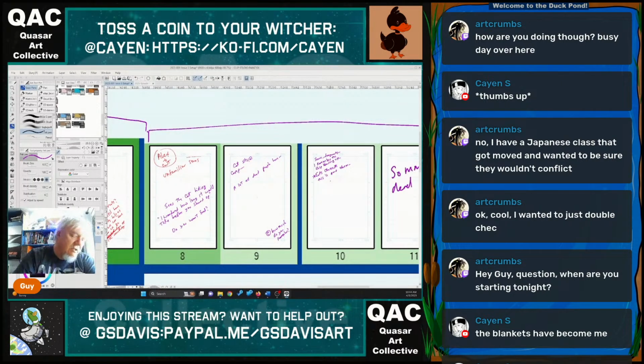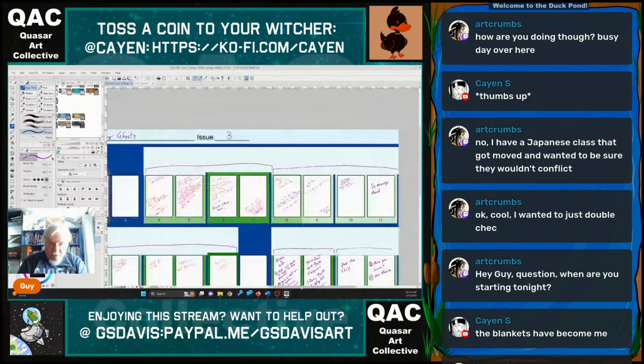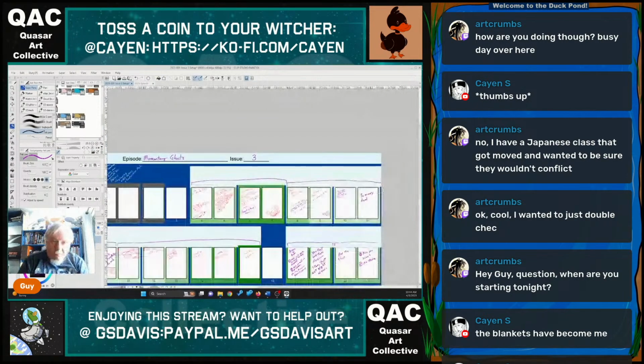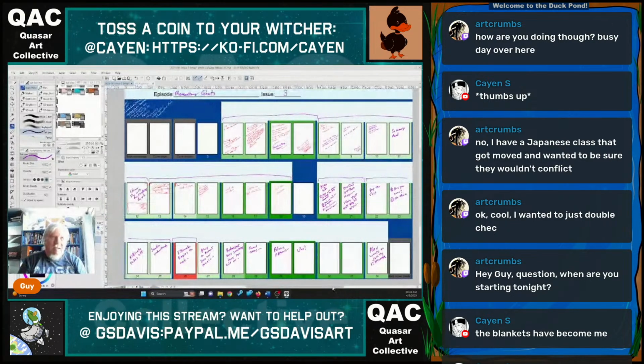I'm doing good. What I'm doing right now is breaking my next two issues down. I took a screenshot of the story page where it's got all the story things, and brought them into its own page.